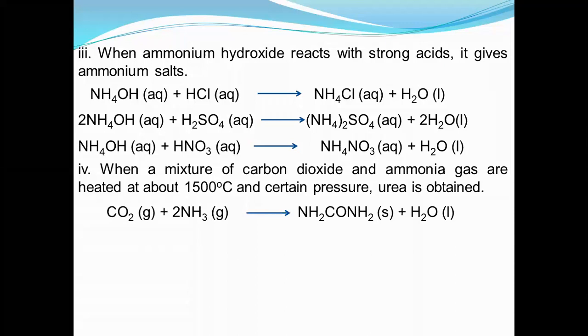Here you can see CO2, that is carbon dioxide, so that is chemical properties of carbon dioxide. Also you can use NH3, that is ammonia. And if you heat it in the presence of pressure, then it will form NH2CONH2. This one, NH2CONH2, this is urea. You know that urea is used as fertilizer. खेतमा मलको रूपमा युज गर्छ. So this is urea, and then water molecule. Okay.